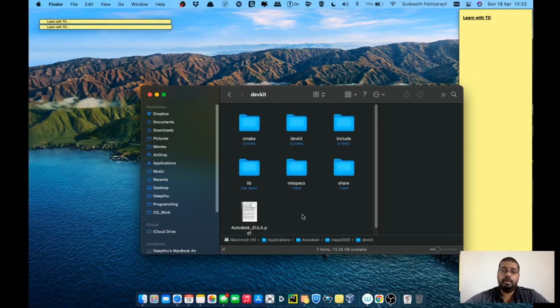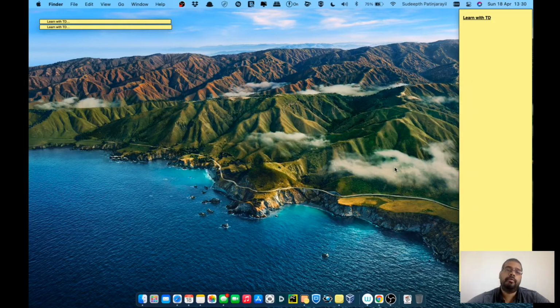You can copy all the DevKit data there. At this point, I believe you have done all the required installations: downloaded and installed PyCharm, downloaded VS Code, and copied the DevKit to the correct position. Now I'm going to explain how to set up autocomplete for Maya in PyCharm.